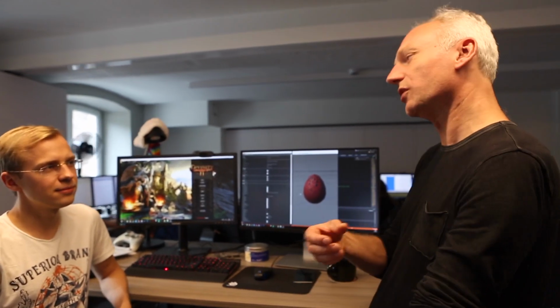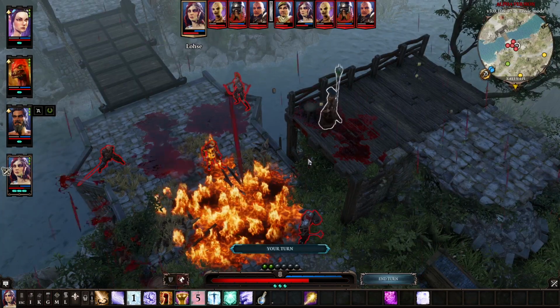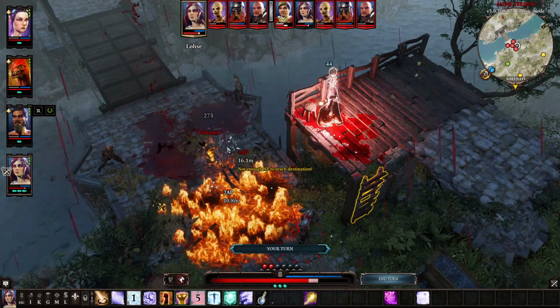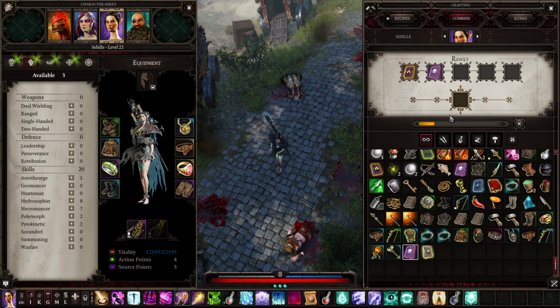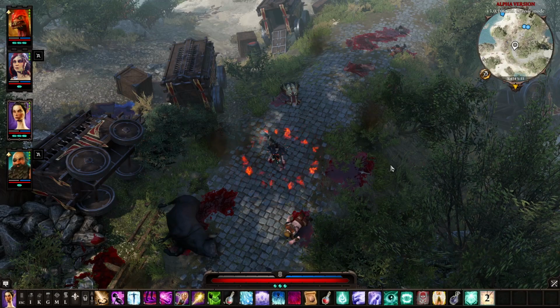So what happens if you take a source skill and you combine it with another school? So the skill that you get is also a source skill, and in case of water and necromancy, you get Bloodstorm. So it's a lot stronger spell, and in case of necromancy and fire, if one of them is source, you're going to get mass corpse explosion. That's awesome. Thank you a lot, Nick.